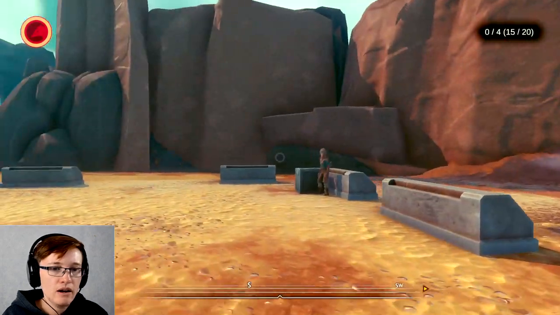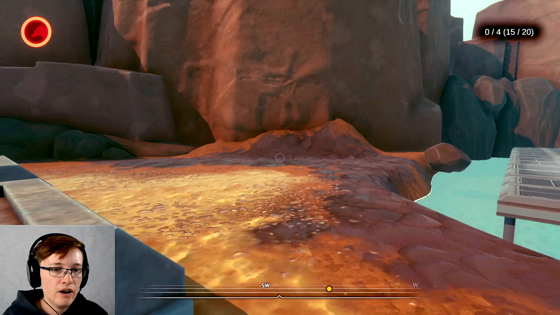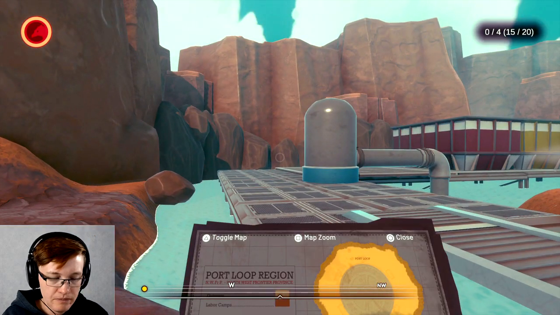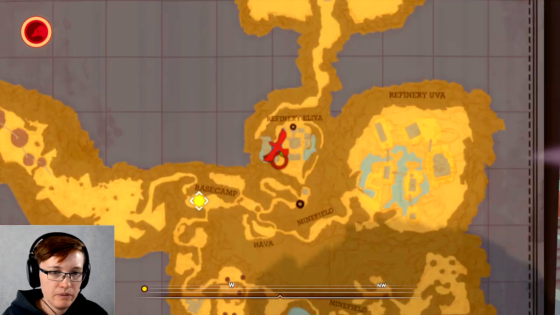Now, where are the farming plots? Oh, let's do map. Wrong button. Map.